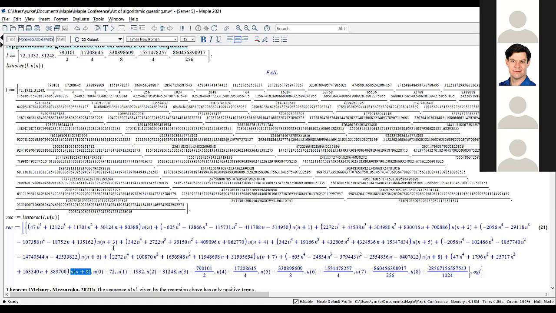Now, the next question would be, how do you know what the degree will be if you don't know the guessing beforehand? So you start with a few terms. In practice, it is not very difficult to compute the terms. So if you expect some recurrence relation of order 9 or of order 10, and of some degree, I don't know, 5, then you can easily compute 100 coefficients and then check.